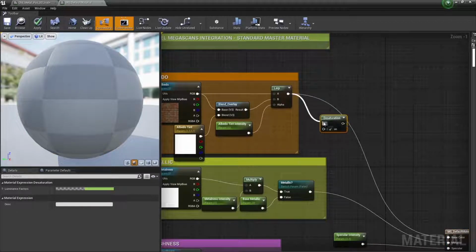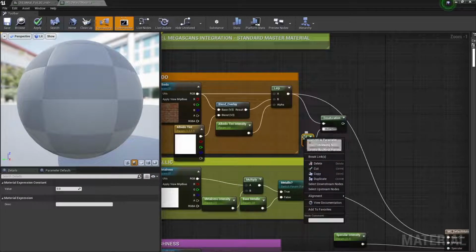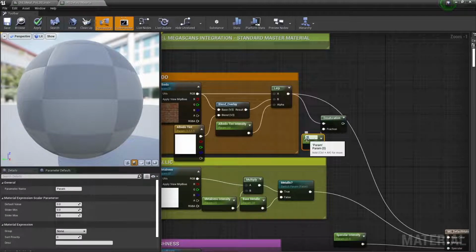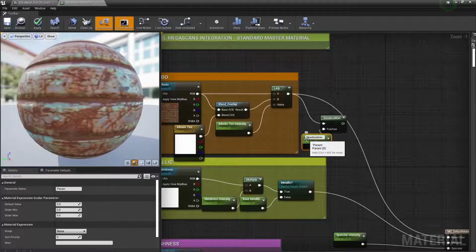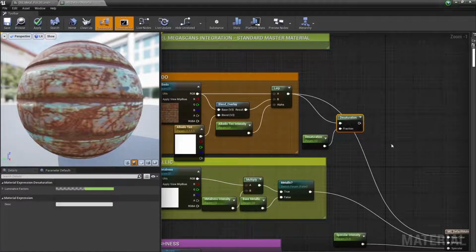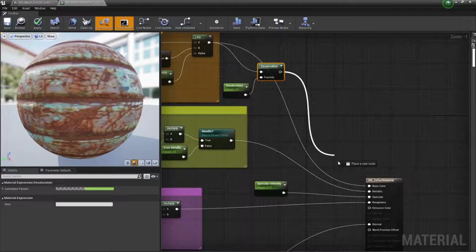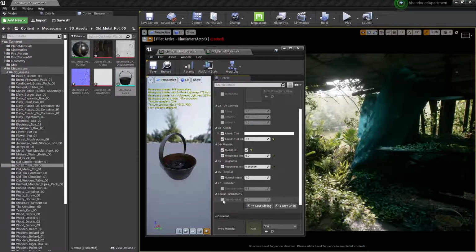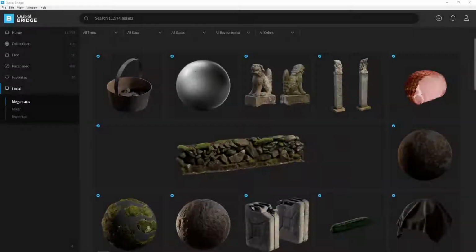I'll hold down D on the keyboard to bring in a desaturation node and hold down 1 to bring in a constant. After I convert that to a parameter, let's feed this back into base color. And this is something that will be exposed now in the material instance for the asset that we were just looking at. And there we go. I can just desaturate this and bring it right into the zone that I want to for my purposes. Let's take a look at some other asset types that were incredibly useful in building this scene.